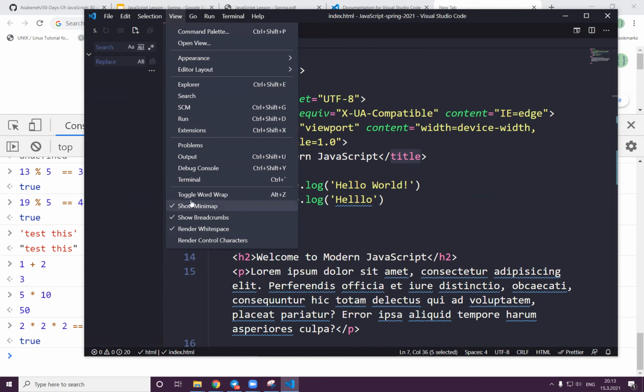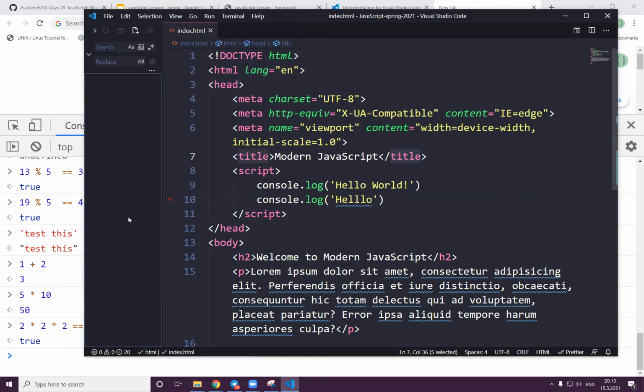I think you can press Ctrl-Shift-X to get to the extensions, but that will not bring back your bar.